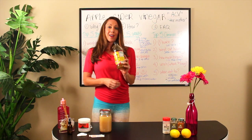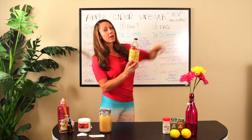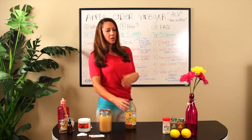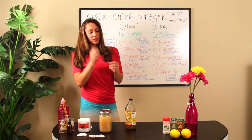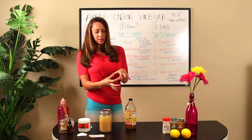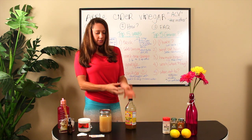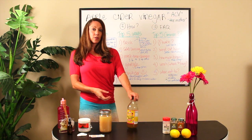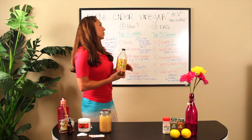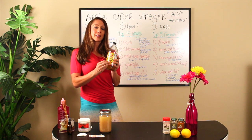This is the only one that I like, that I've used. This one, you want to look for, it says the mother on here. And the mother is basically, if you maybe have tried the kombuchas and you see that slimy stuff on the inside. Or if you've made your own fermented foods and you've got this little bologna slab looking thing, it looks like a bologna and it's inside of these fermented foods. And it is the healthy bacteria that makes it so good for us. So the mother means that it's got the life force in here that makes it healthy for you.